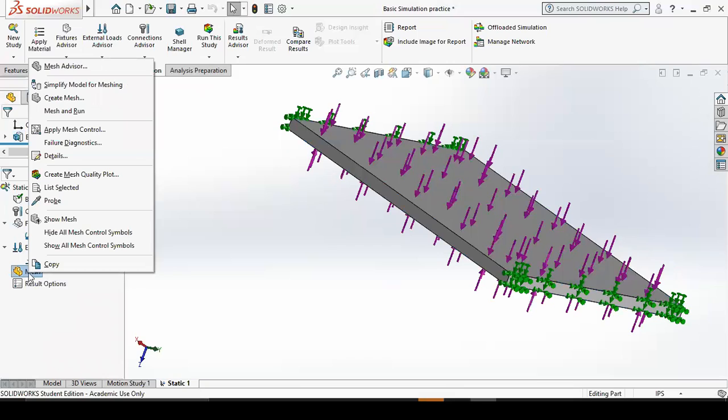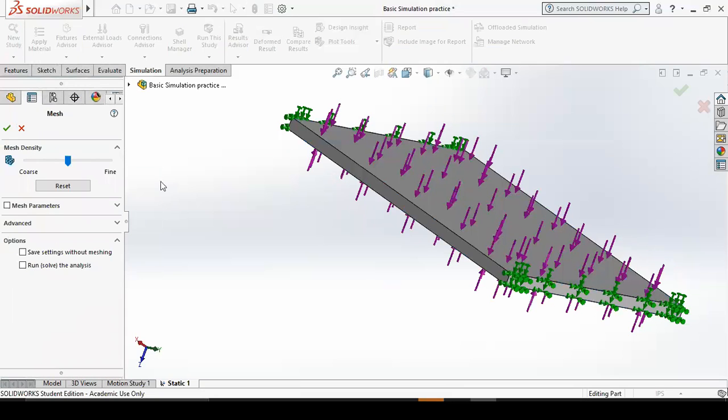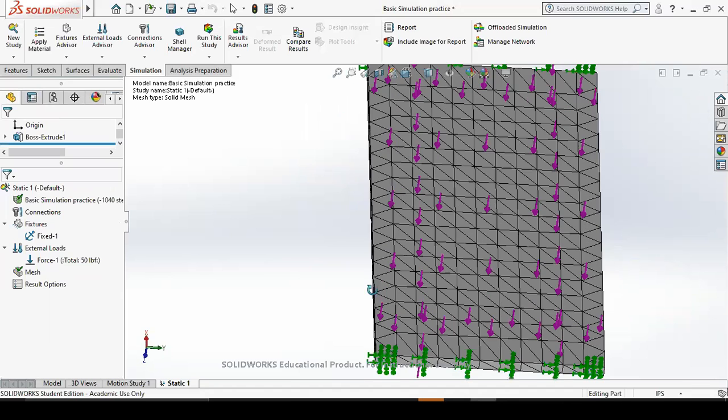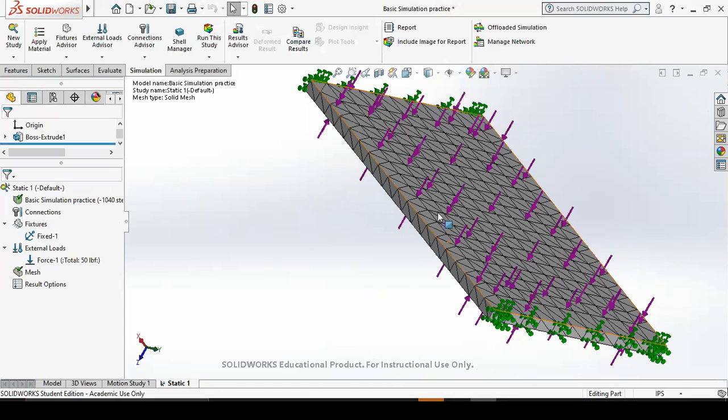Now meshes. This would allow you to concentrate on specific areas of your body when it comes to looking at the stresses being applied. You would create a mesh. As mentioned before, you have the option to go between coarse and fine. As seen in the picture, coarse would give you bigger areas, but fewer sections. We'll see how coarse handles. So you just click OK. As you can see, it's big areas, but there's fewer of them.